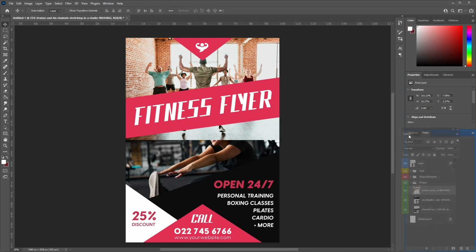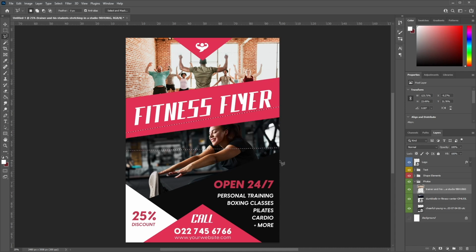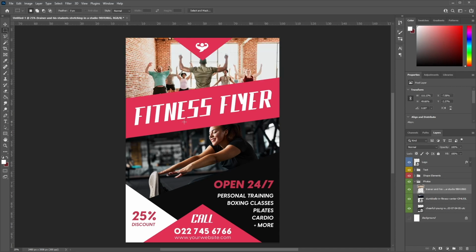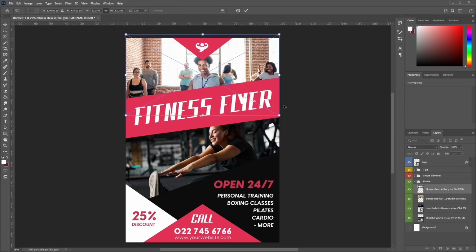And then once we've done that, we can go ahead and use the lasso tool to select the part of the image that we don't want, and then simply press the delete button, like so. And you can easily change and swap the images that you want for your flyer template by repeating the same process, like so.